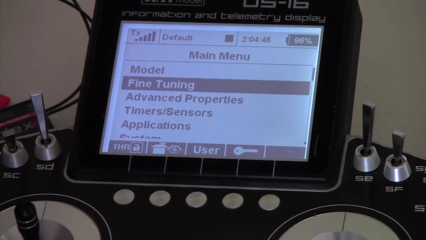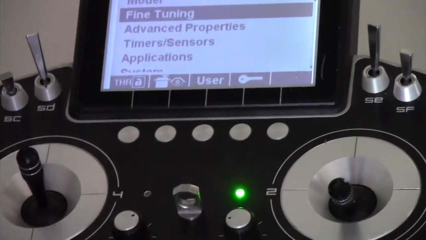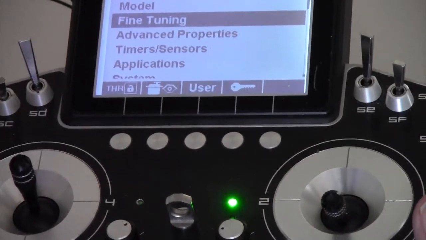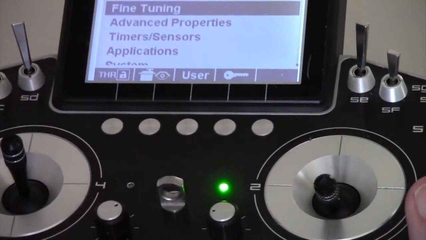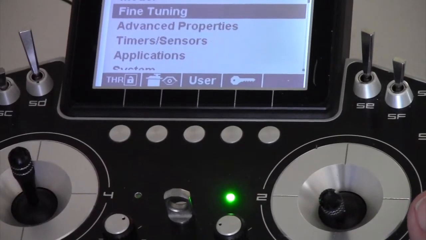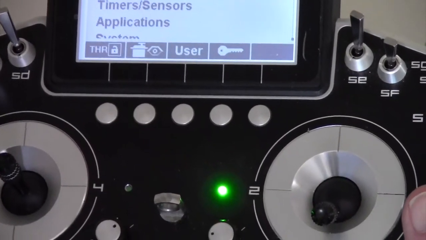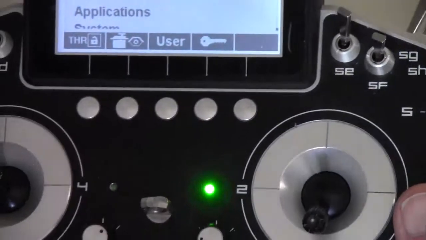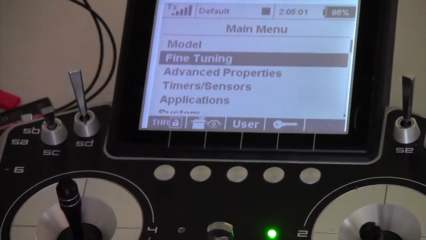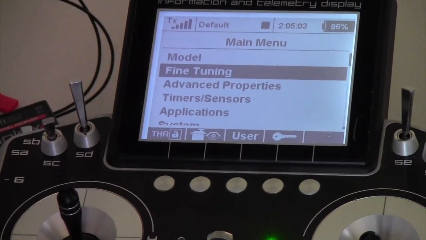Basically, I'm flying along. I have a null point on the radio, and I'm allowing myself about 30 or 40 degrees movement around. Then when I come into land, I want to put the brakes on. All I do is go past that 30%, and proportionally, it's putting the brakes on for me. So they have some really great features. But in the next video, I'm going to go through a lot of those things.